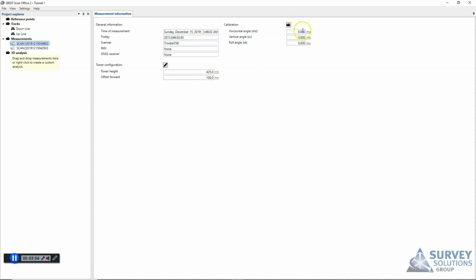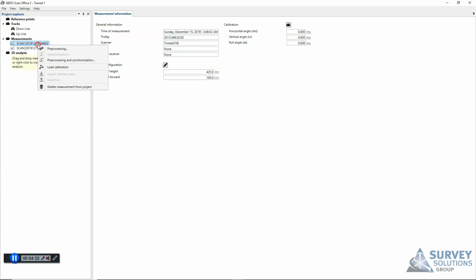Now in this it's 0, depends on the file type, the calibration file that's recorded in the project at the time. If for instance you use the wrong calibration file, or you have one later on, you can actually just direct it to it and import that there, and that will correct the scanner position for its mount on the trolley unit.